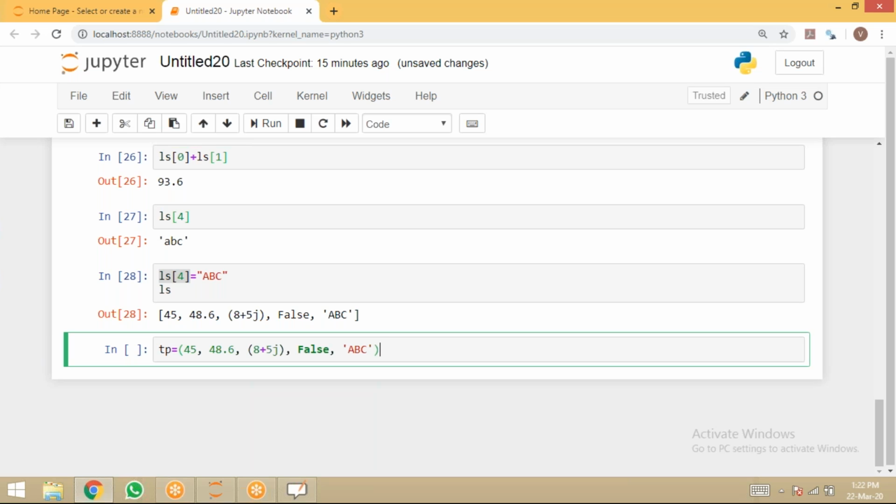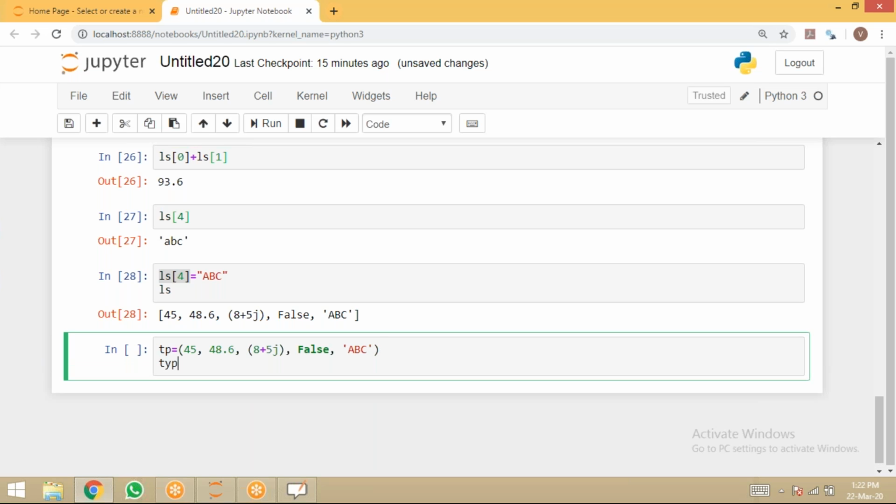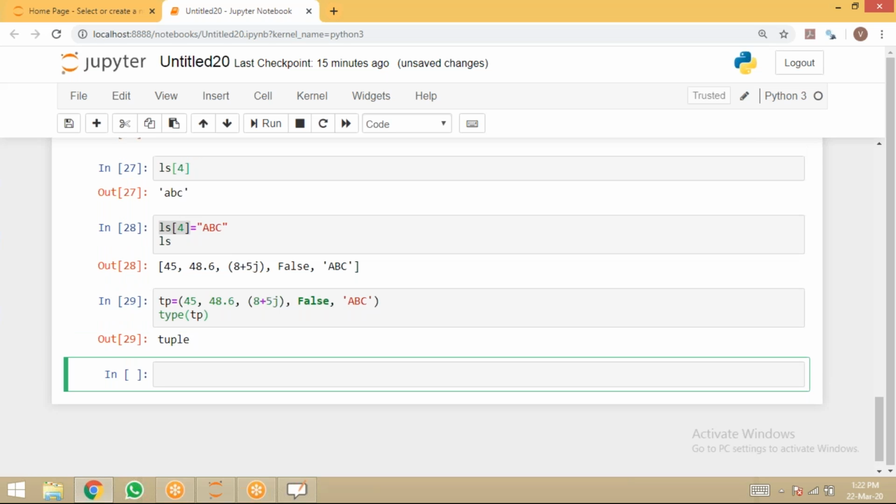It says a tuple object does not support item assignment. Means you need to use it as it is. So we cannot change the content.